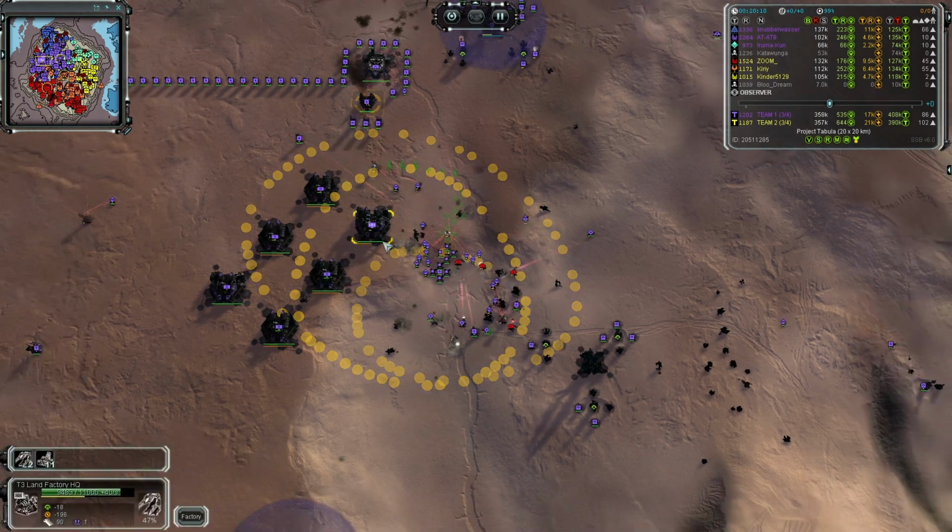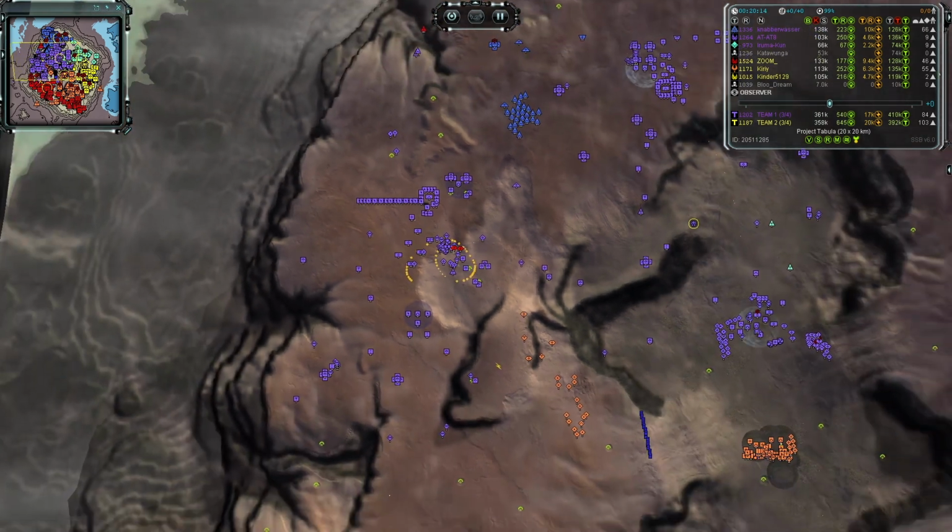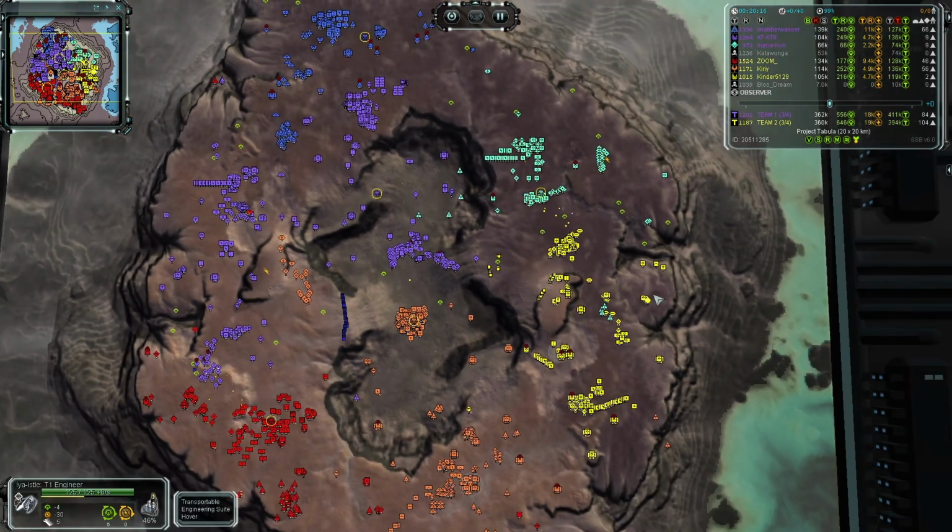They're going after the T3 HQ. I don't believe they're going to get it. No, they won't. There's only a couple left, and it's not really going to matter at the end of the day.